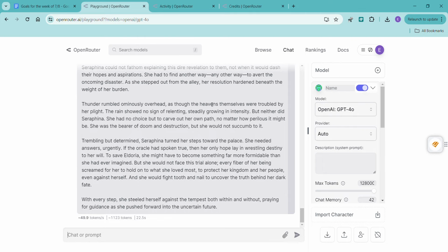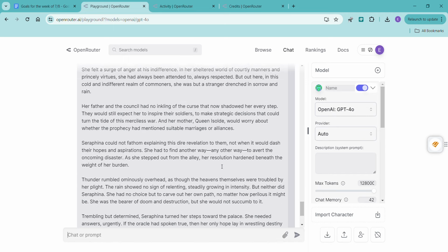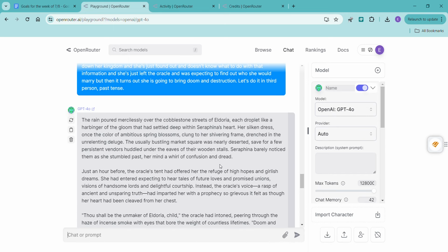So with this, you can still write, you can still have your books get feedback, you can still do your editing, you can still outline, you can still brainstorm everything that you would do in Novel Crafter, you can do in OpenRouter without having to pay for that Novel Crafter subscription. I love Novel Crafter. If you write fiction, I absolutely recommend it, but I understand that not everyone can afford it. So that's why I want to give you options. Here is GPT 4.0.